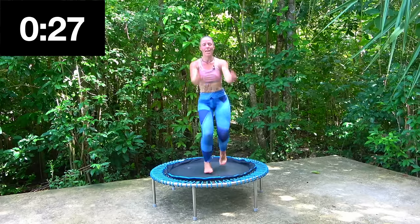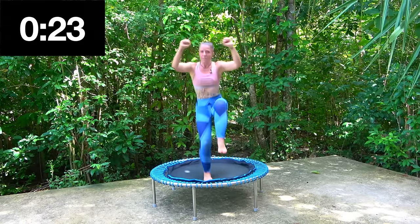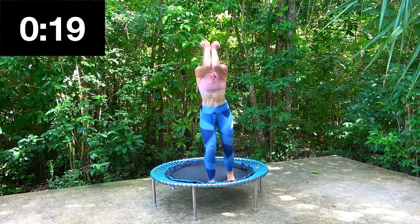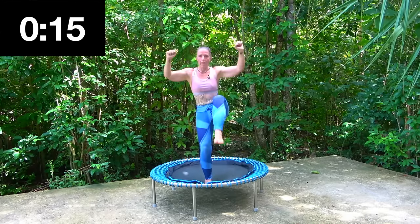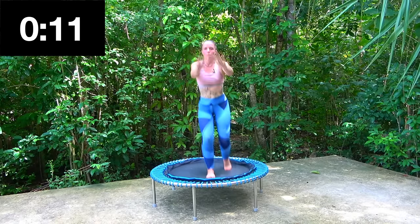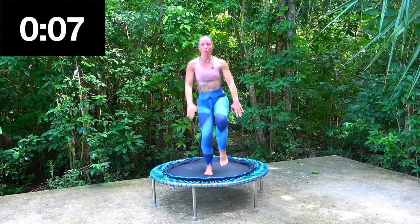I apologize if you can hear my heavy breathing. This is challenging for me today, especially in this heat. I think we're 31 degrees, but it's at almost 90-odd% humidity.